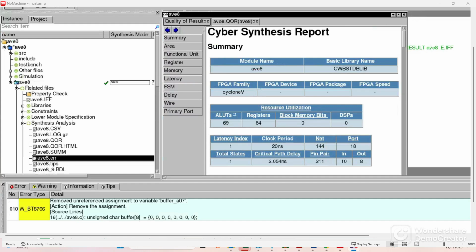Hello everyone, this is a demonstration of part 1 of our homework 6. In this homework, we are going to touch base upon high-level synthesis. We started with sourcing the CWB-GUI license, and then we opened a project to create an average of 8 with a clock period of 50 megahertz.